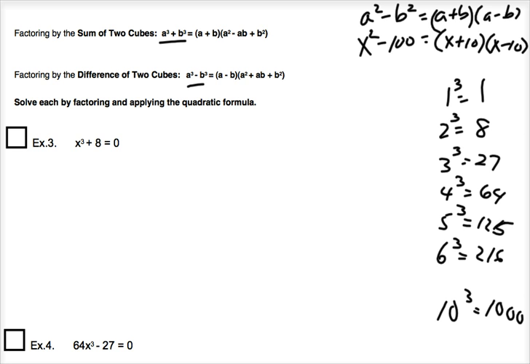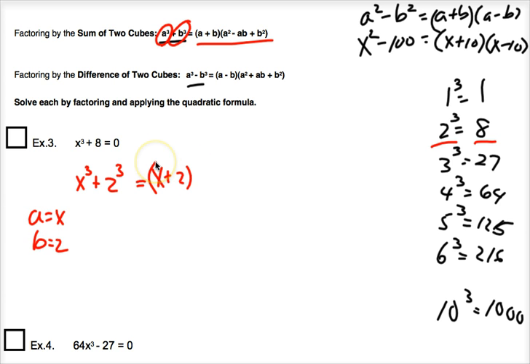So in example 3, I have that number, I have 8. But I can't use 8 because it's not 8 cubed. I need to write this as something cubed plus something cubed. So it's x cubed plus, that's not 8 cubed. So what you do is rewrite 8 as what it is in cube form. So this is x cubed plus 2 cubed. Then you write down the factors. Factors are a plus b. Well, in this one, a would just be x and b would be 2. So it's just x plus 2. There's no powers there whatsoever to begin with, just x plus 2.